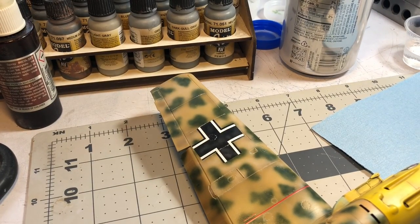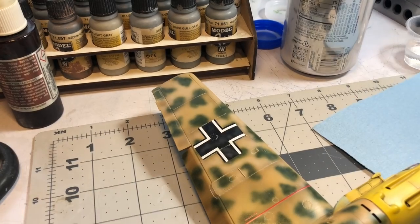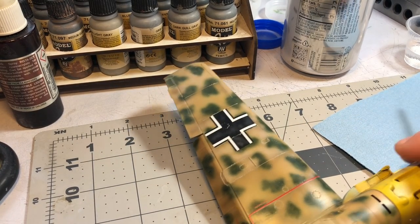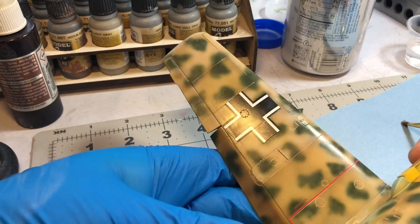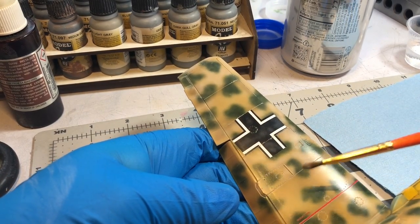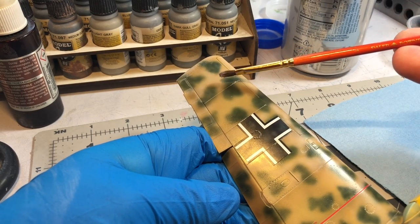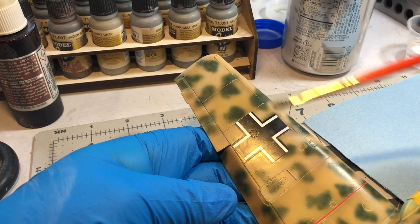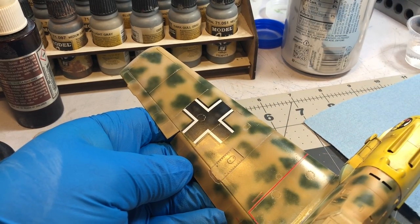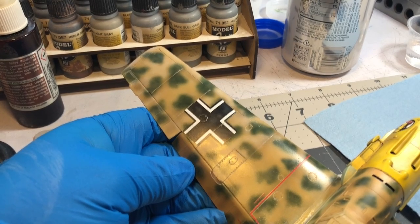There we go. I've just got a little bit of this light flesh tone, and I've taken a soft brush. And what I'm starting to do is go over some of the tan with this light flesh tone. As you can see, I've already done some over here and over here and along the leading edges. And basically what you do is you just get a little bit. It doesn't take much.